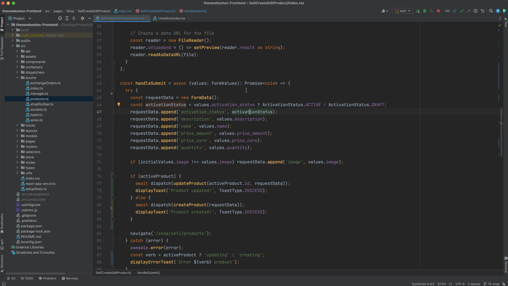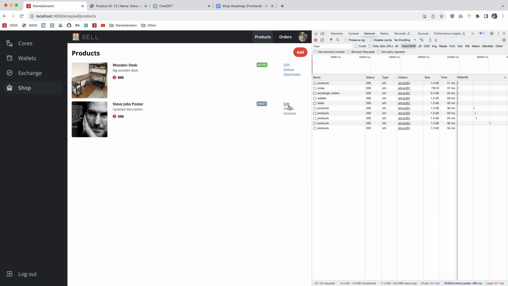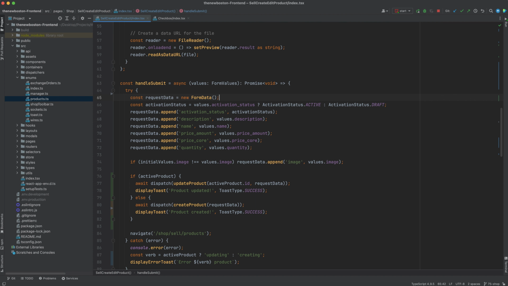Okay. All right. So, yeah, I see what's going on here. So the form value of the checkbox is just a true or false. So, whenever you add a new one, this is false, this is true, false and true. Now our backend, it takes active and draft. So what we're doing right here is right before we submit this request to the backend, which is happening right here or right here, what we're doing is converting that Boolean value to either active or draft.